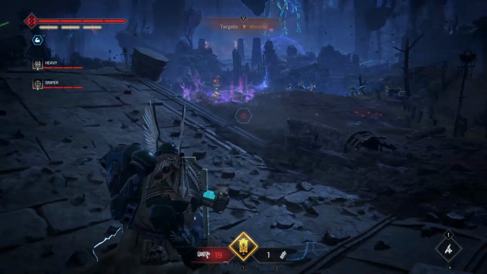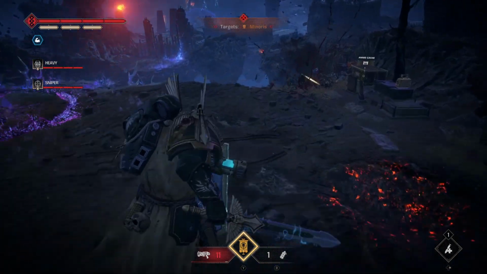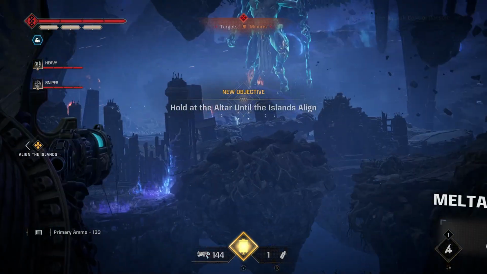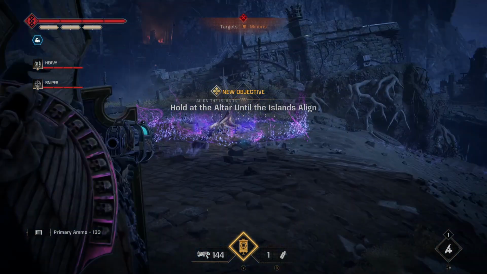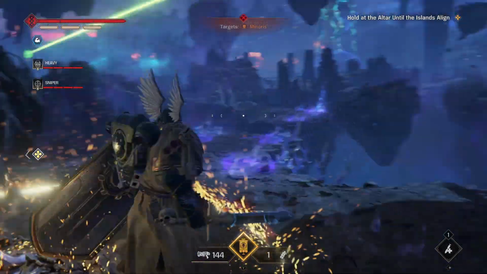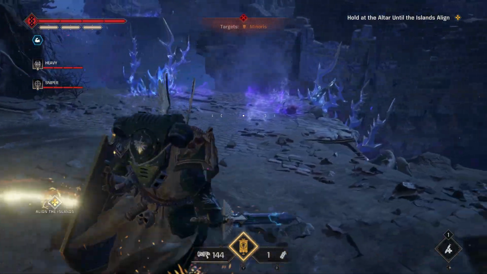Go up a little bit before I have to fight him. Now this is pretty interesting. You've got to spin the island, so we've got to get over there. Yeah, and so this is crazy. You've got to try and line that up.